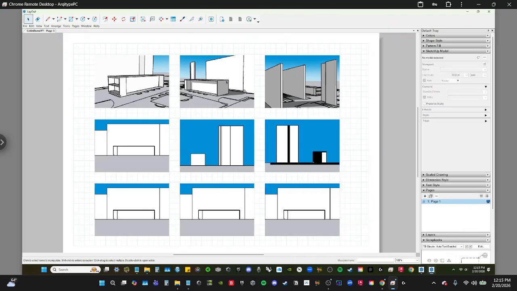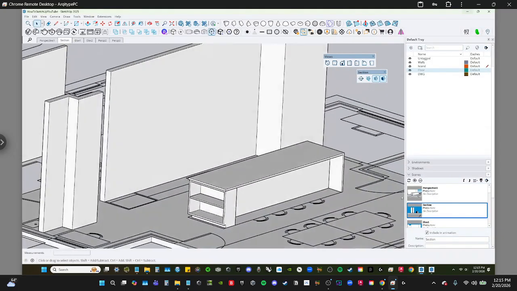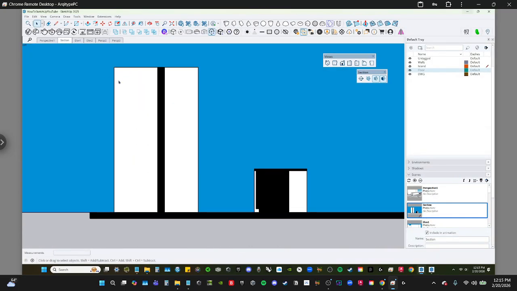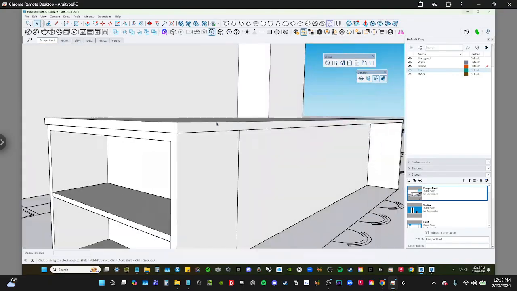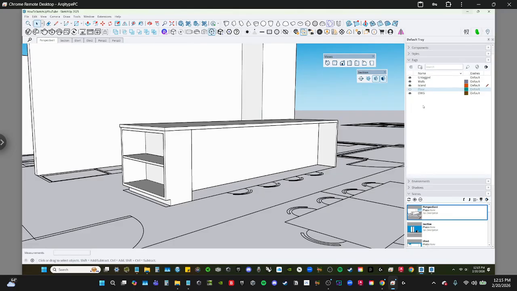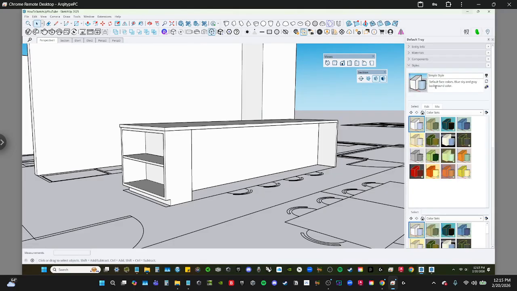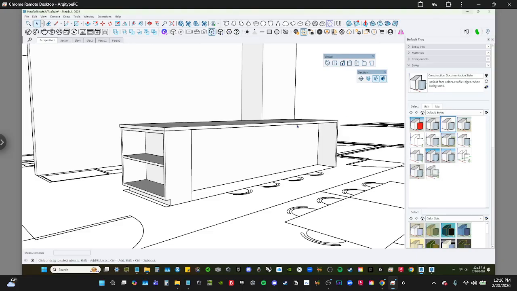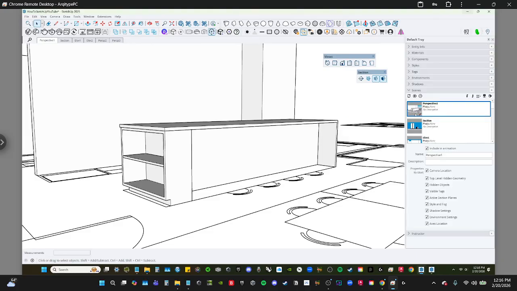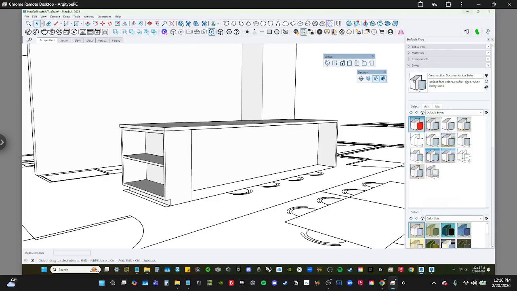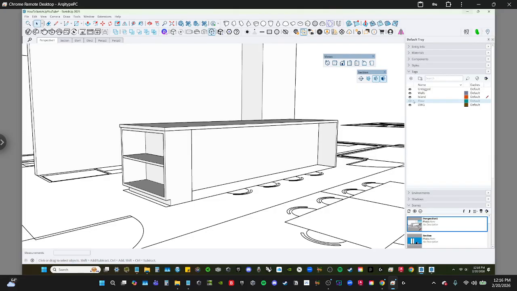So these don't have to be set in stone from here. Let's say I wanted to update the style, because we don't want any of this default blue SketchUp sky in here. That is not professional. We don't want that. So let's say I went back to SketchUp and I went to my section cut. We'll do perspective because most of the deliverables are perspectives. And I will go to styles. And at the very least, you need to change it to default styles, construction documents. And that way, at least it's something diagrammatic floating in space. Let's say I also didn't want my line work because we don't want line work showing. I will go to tags and hide that.